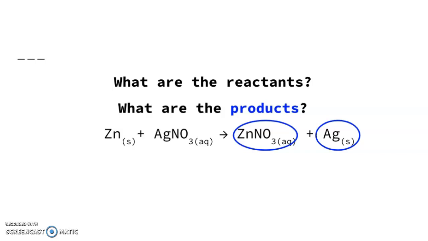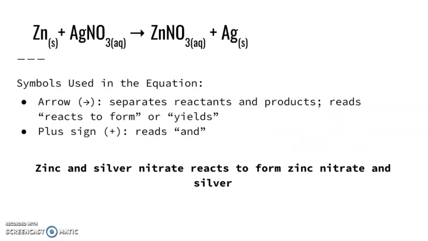And so I am going to be able to depict reactants and products based on a chemical reaction. There are certain things that are super important to understand when you're doing this as well. If I have these symbols, you need to know what they are going to read as and what they are going to be written as when you are writing them out. Anytime you have an arrow, it's separating your reactants from your products, and you're going to read it as "reacts to form" or "yields."